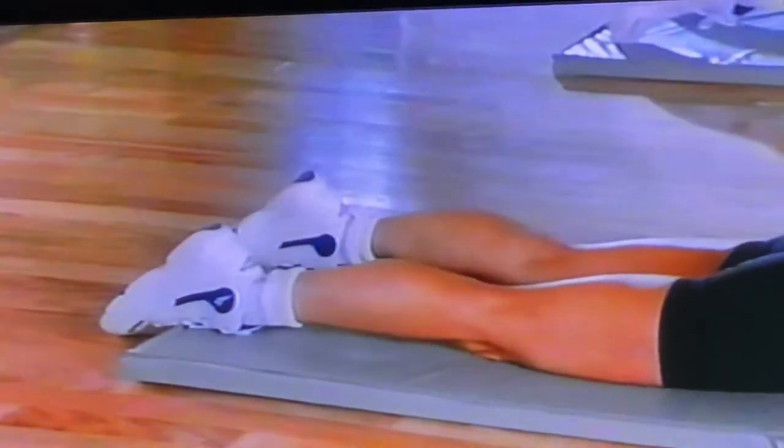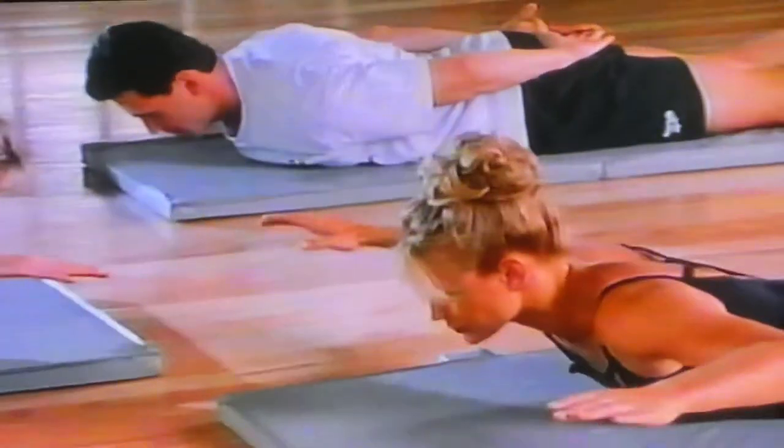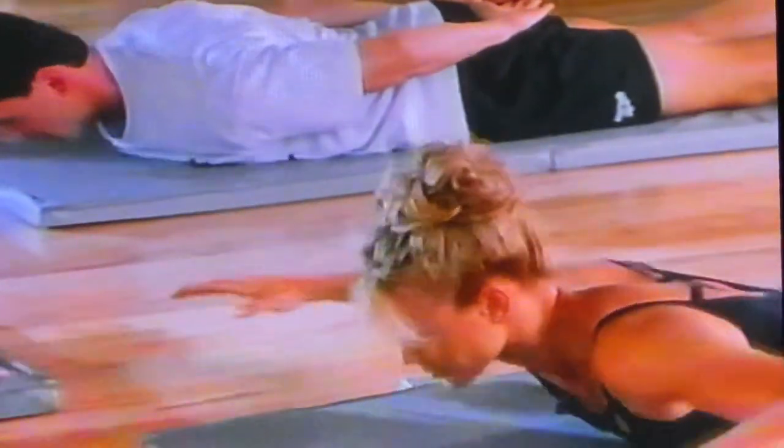Two. Anybody care? The last one. Here comes that quicker move, no leg. Up and down. Up and down. Again, notice John's great modification.